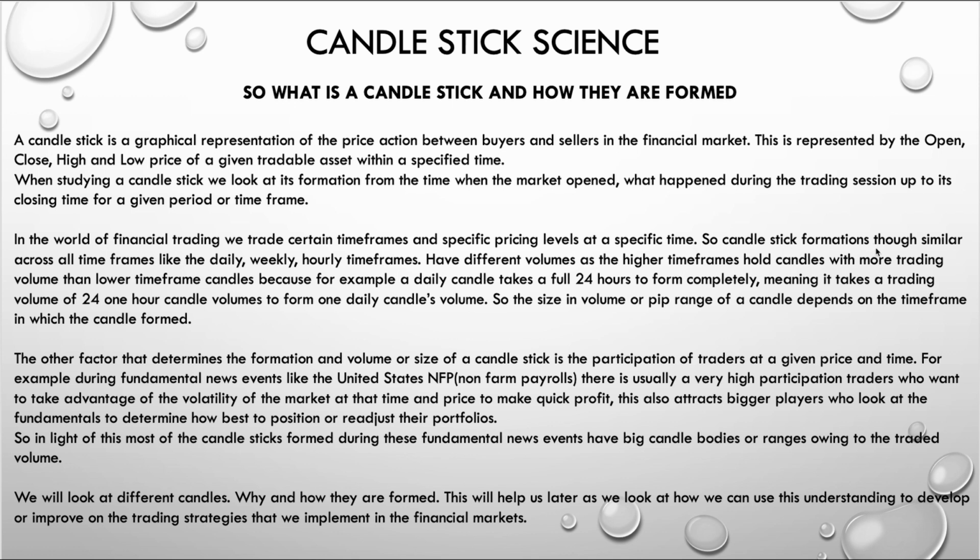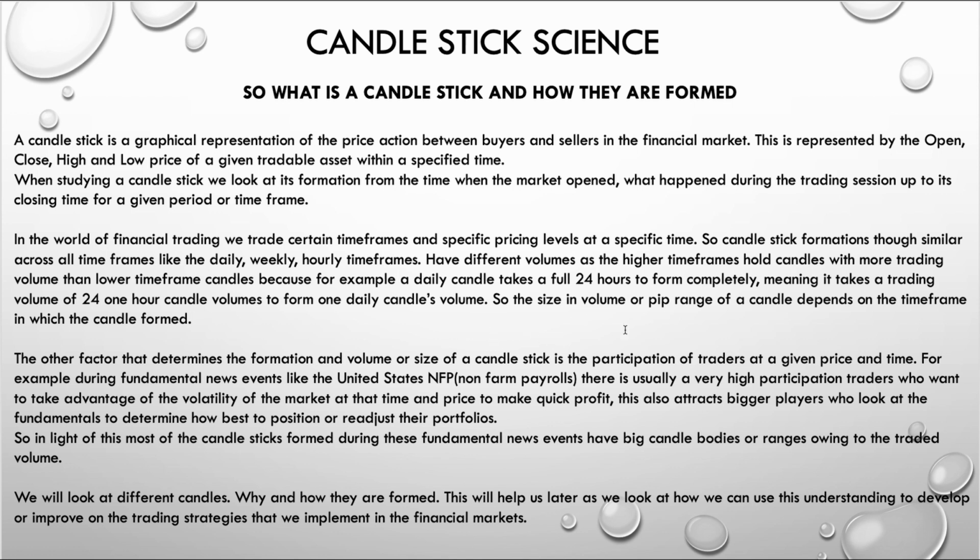So candlestick formation, though similar across all time frames, like the daily, weekly, hourly time frames, have different volumes, as the higher time frames hold candles with more trading volume than the lower time frame candles. Because for example, a daily candle takes a full 24 hours to form completely, meaning it takes a trading volume of 24 1-hour candles volumes to form one daily candle's volume.